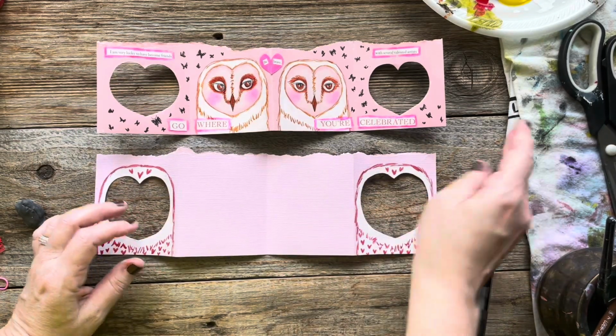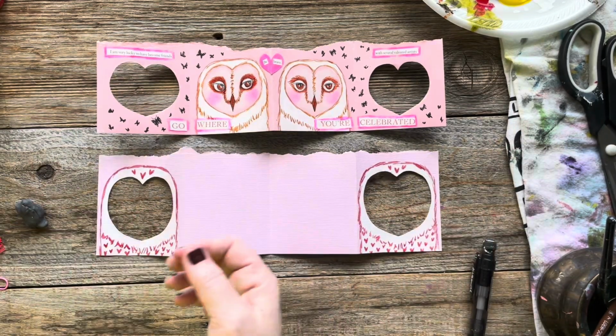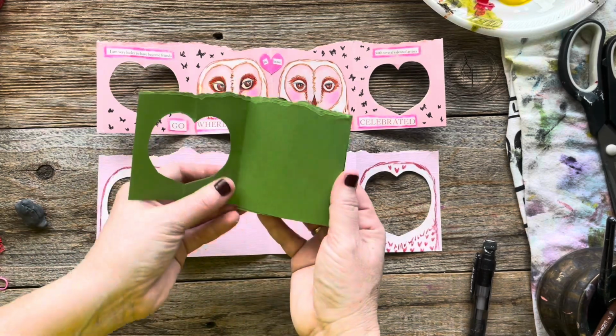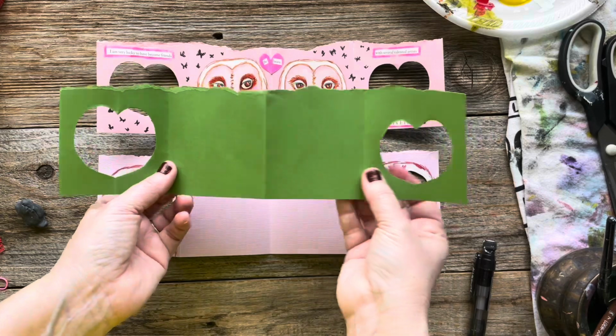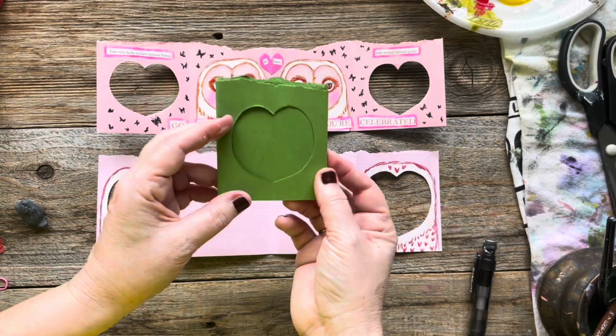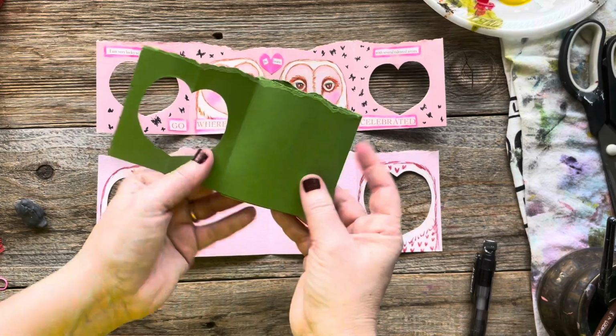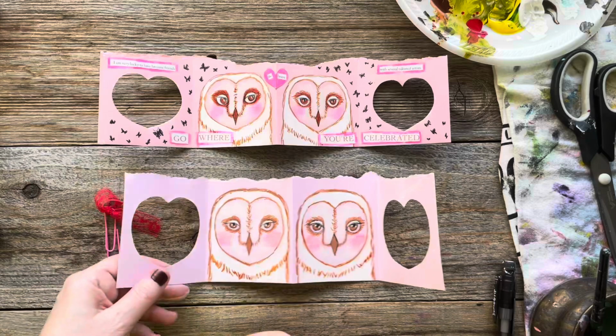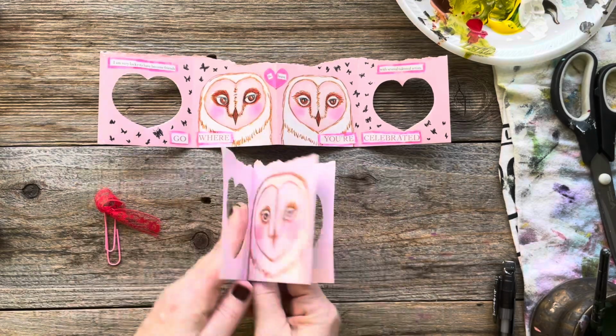This has a Valentine theme, but you could also use any color paper and do any kind of theme you want. This could be like forest or fairy tale or something like that, and we are all done.